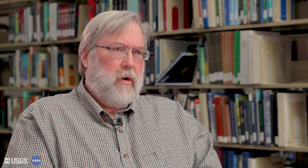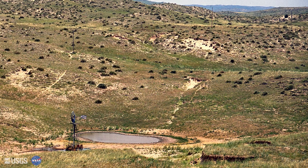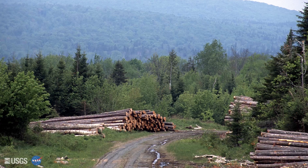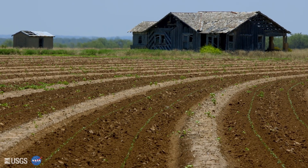All changes are local. When we're looking at land use or land cover, it's the accumulation of a number of local decisions that end up having impacts both locally, regionally, and ultimately at the global level. And because Landsat is so synoptic, we have the ability to start looking at both the causes and the consequences of land change from that local to global scale.